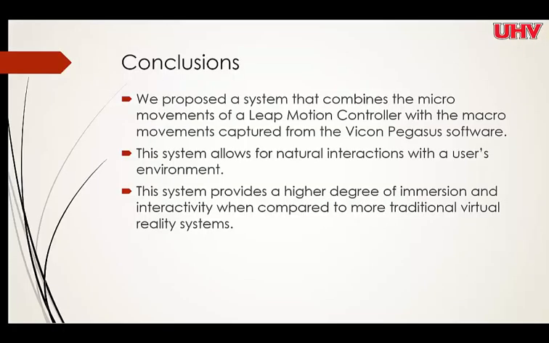To conclude this presentation and the video, we proposed a system that combines small-scale movements of a user's finger and hand gestures that are captured with a set of leap motion controllers for the left and right hand, with the large-scale body part movements that are captured from a live stream or from pre-recorded animation data, and integrates these two different movement patterns into a full body unified motion pattern.